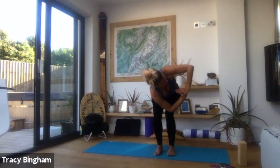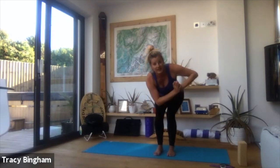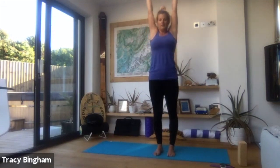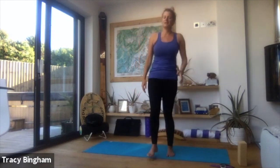And have a couple of breaths here. Again, look down, check on your knees, make sure they're still in line. Elongate the spine as much as you can and then twist. Couple of breaths here. Then inhaling, come back to center, stretch all the way up, bring the hands down and have a little kick with the legs.